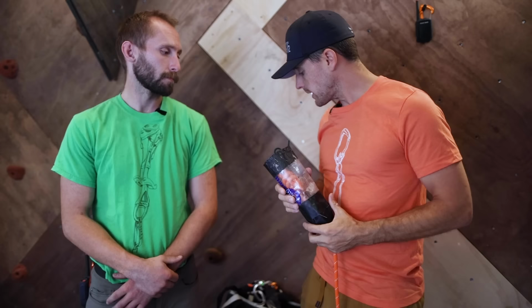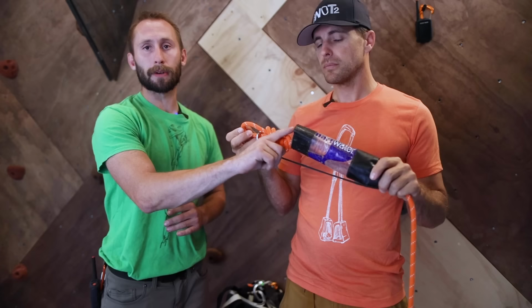I just do one little thing that's different that makes it so I don't have to bring a bottle protector. And that's partly just due to different styles of climbing. So there, I still use a bottle protector, but I do use a different method. I'm just gonna show it super quick.